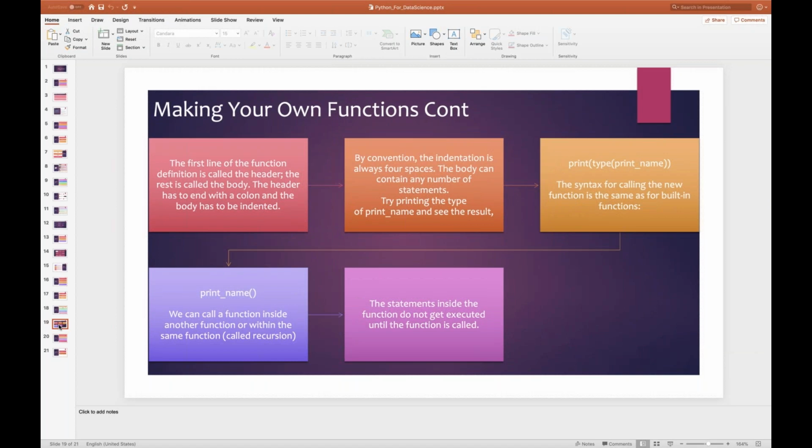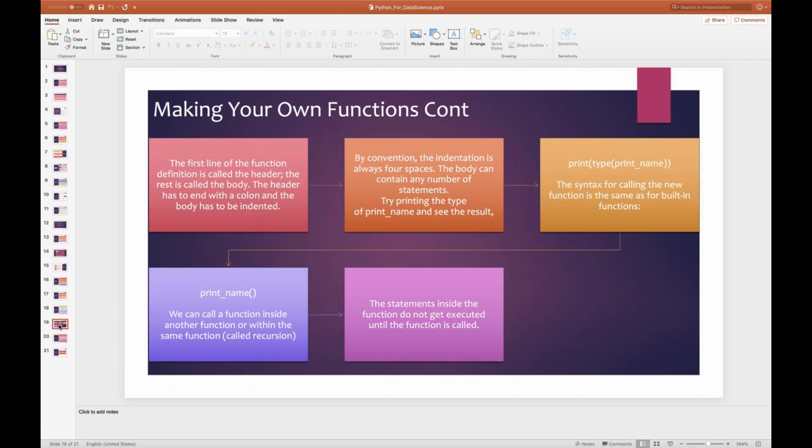By convention, def is called the definition of the function. Once you say def, you give the function name. Once you give the function name, you will have the parentheses, an open bracket and a closing bracket. Some functions will take parameters or arguments in the parentheses.